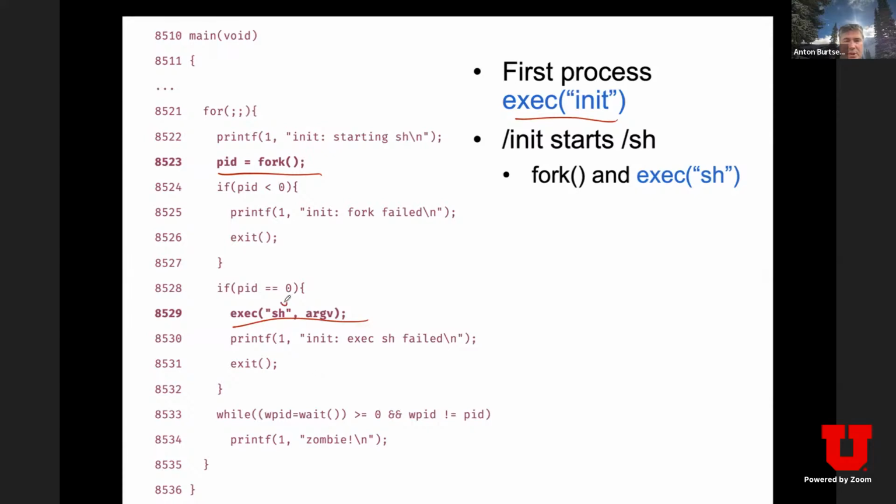So essentially, this is the shell. If the shell dies, this child exits, but the loop comes back here. In the parent, you wait for it, and it will again fork and restart another shell. That's why you cannot exit from x86. If you kill the shell or exit from the shell, it will just start a new one right away. And that's how init works.